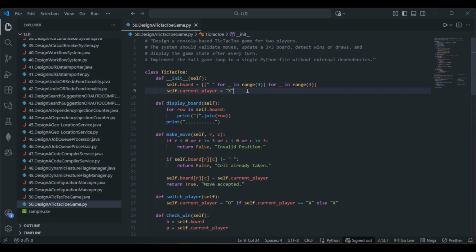Because within the LLD, if you would have observed, first, as usual, we discuss the question. After discussing the question, usually we collect the functional as well as the non-functional requirements in detail. After doing that, we move towards the solution part. First, we discuss the algorithm choice or the approach that we go with, and the design pattern choice, right? And also the principles. Usually, we discuss the SOLID principles as well, right? This is the first thing that we do.